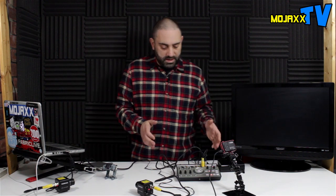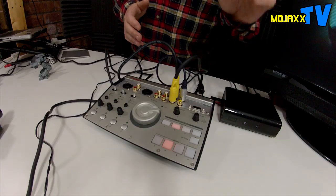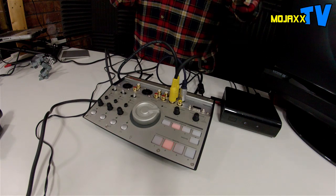Now, let's get the limitations out of the way because they're very clear about that even on the Vestax website. This is a standard definition device — it's not HD. It's got an HDMI input but that only supports devices which output at PAL or NTSC standard definition. You can't run an HD 1080p source into this and have it play nicely. The VGA input is also restricted in resolution to 1024x768. So you are running all in SD.